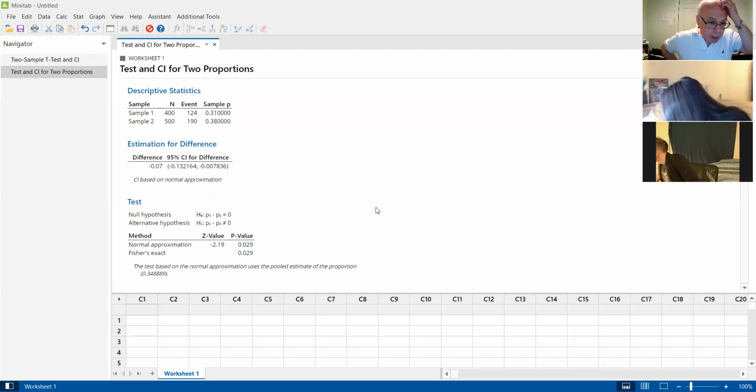Now you have to be careful here. Be very careful. Whatever you set up as sample 1, make sure you know which of these 2 groups you're talking about. When you do a one-tailed test, you've got to make sure that you know which is group 1 and which is group 2 when you enter it. You have a choice. So make sure that you set this up correctly so that you read the results correctly. If you have it backwards, then the test would be less than, not greater than.